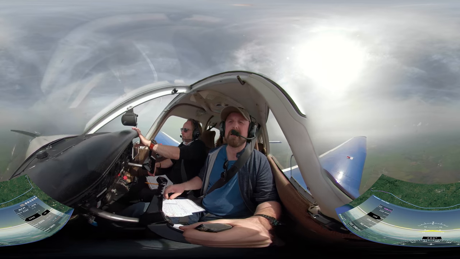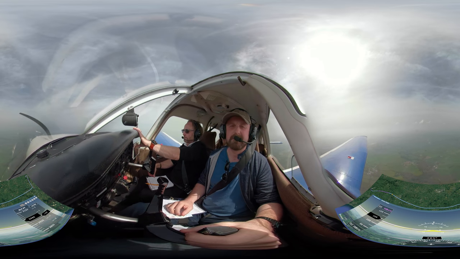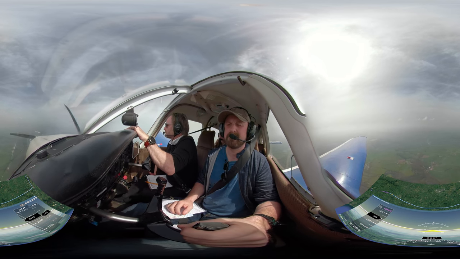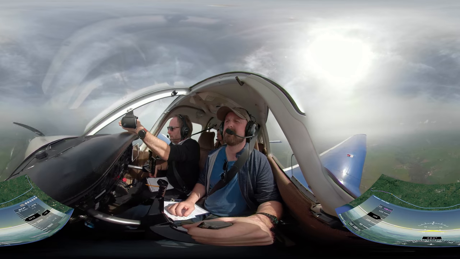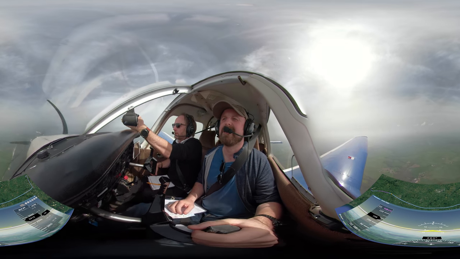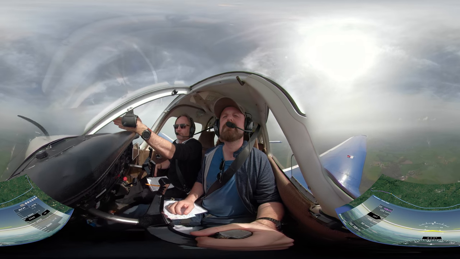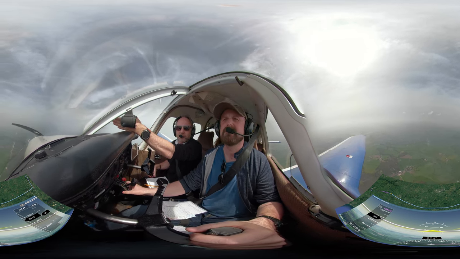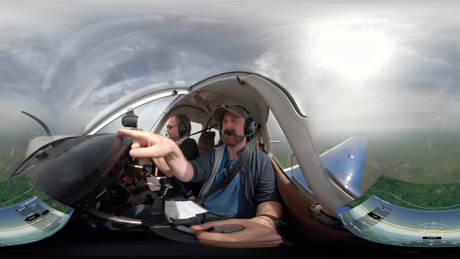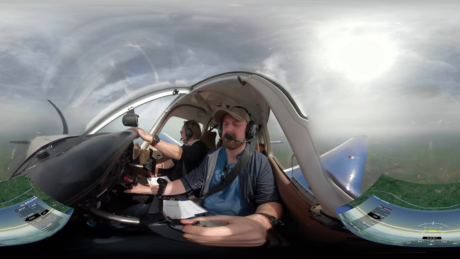Right, we should be getting close. When do we do the QFE? When we see it. Heading. Have a look right on the nose. Oh yeah, I see it. That's the old one. Disused one. Oh, I can see why it's so easy. We want to turn left a bit, because we want to join on the base at the end of the downwind leg. So it's straight ahead of us here. It is, okay. Yeah, you probably can't see it yet until we get a couple of minutes closer.